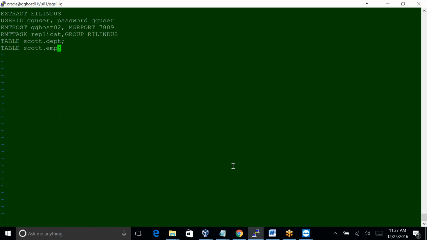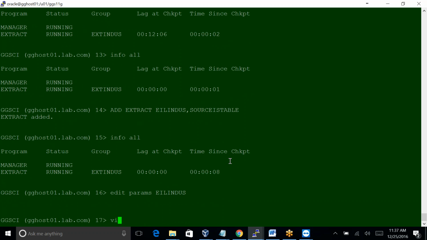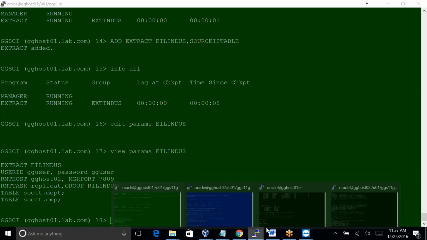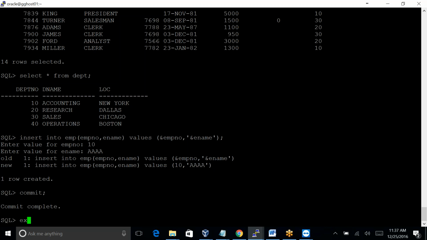Okay, so I added all the information over here, the extract and extract name and everything. I'm going to check the parameters. Okay, so the parameter information is available. If you see at OS level, the file will also be created with the same name.